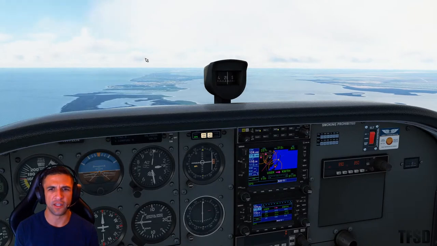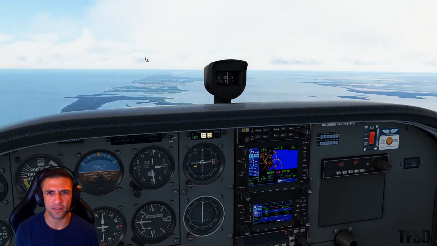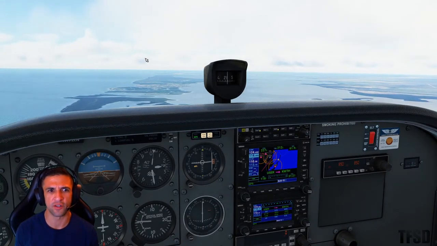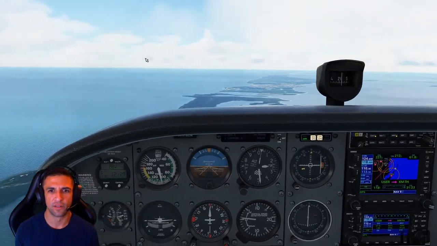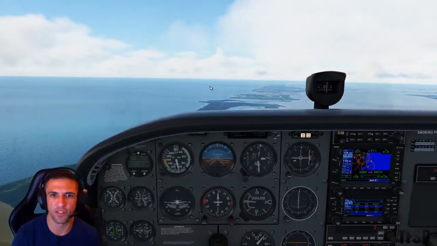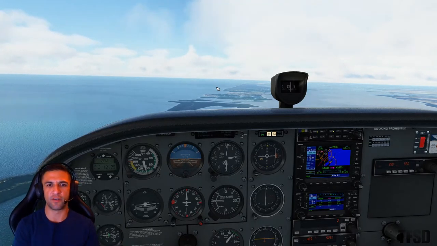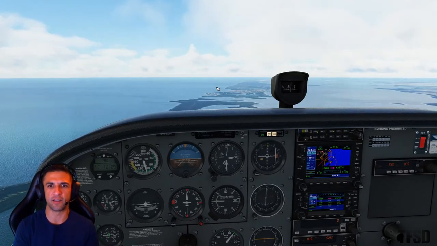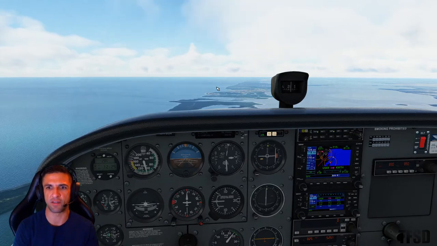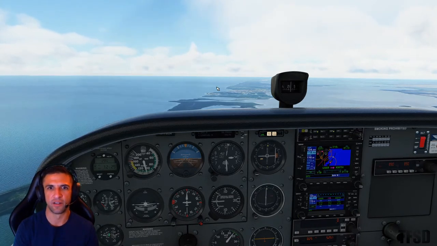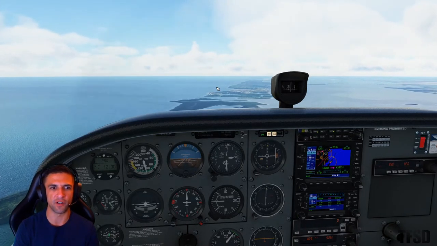I don't think you would ever see any airplanes doing touch and goes at Ocean Reef. I'm pretty sure it's prohibited for noise abatement. It's really just a bunch of wealthy people that live there on that island, so it's usually jet traffic going in and out of there to wherever it is around the world that they're going to.